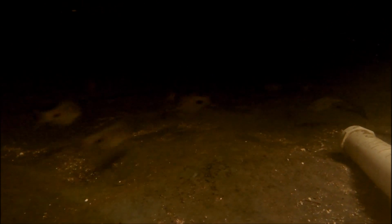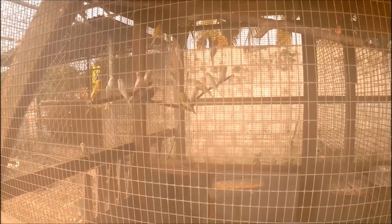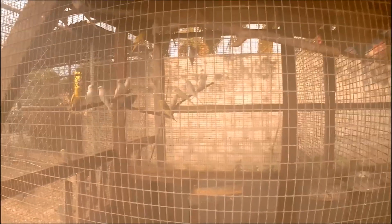They lay eggs. Nice fish to have, but it's good when you have a lot of them when they school. If you try to keep one or two, they might be a problem to the other fish within the space, right? But these are some filament barbs which they actually bred at this location. Tried getting some shots of the pond with the peacocks in it, but because there's no lighting around that section, whenever I place the GoPro into the water, it just comes out black. So I just took out that section.